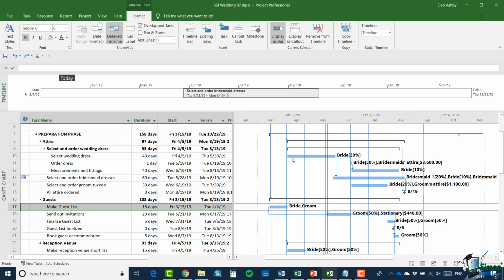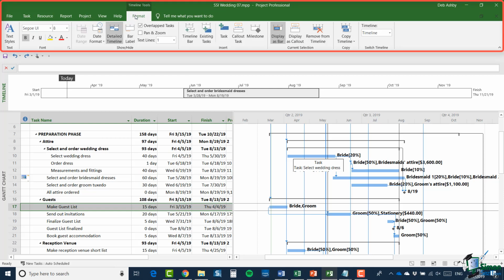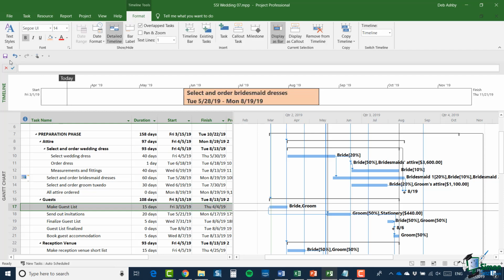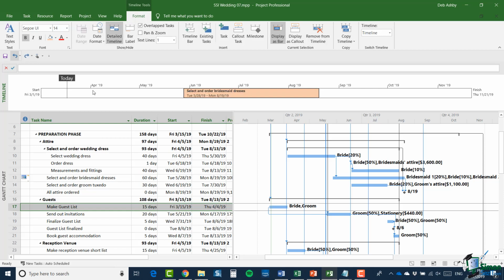Now, one of the very important aspects of a timeline is that you might want to format it. And if I go and select my timeline, if you look up, we have a Timeline Tools contextual ribbon with a Format sub-ribbon. And that contains lots of facilities, for instance, to change the colour of the bars, or to change the text styles and so on. So I could jump in here and change the colour very easily. I could increase the font size if I wanted to. And that's a bit too large, so I'm going to take that one back, but I'm going to leave it on orange.